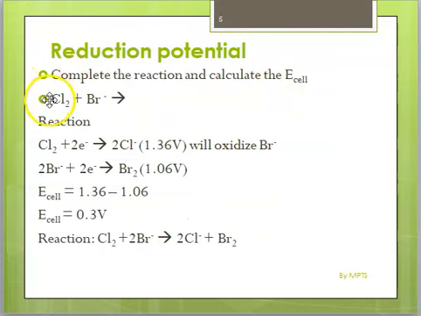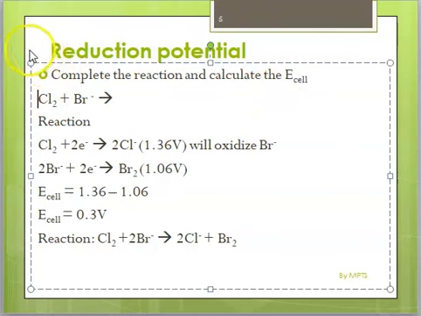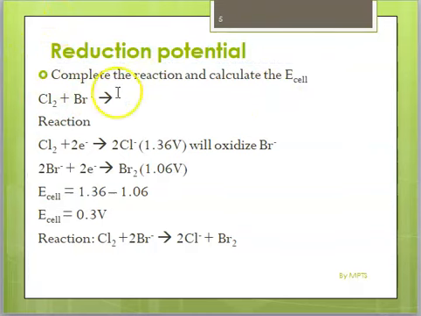Another equation which we can come across is this. Complete the reaction and calculate the E cell. This one plus this one. Of course, there's that table in the textbook which shows the reduction potentials of different compounds. The one for chlorine is this one. So it has a higher potential than bromine, of course, to oxidize it. That's why we can subtract it, and then the voltmeter will measure this, and then of course you have to complete the equation. As I've said, it doesn't always happen.